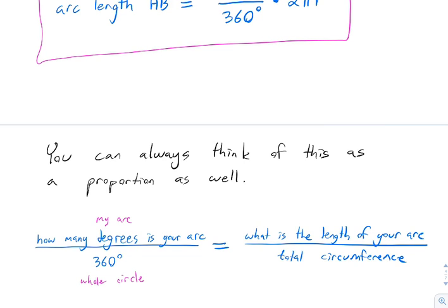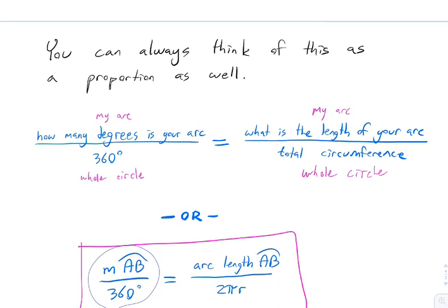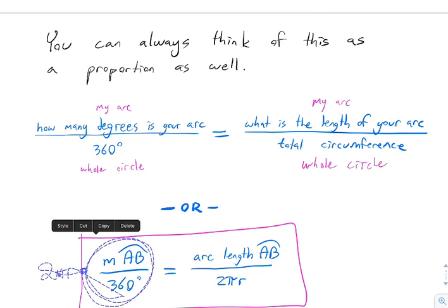If I've got half of the circle's degrees, then I've got half of the circle's length. So over here on the right, my arc length out of the whole circle should be the same proportion. So we say the measure of my arc in degrees out of 360, whatever fraction of the circle I've got in terms of degrees, is the same fraction I've got in terms of length. So this is the exact same formula as above. The only difference is if we multiply both sides by 2 pi r, this goes over here, and we've got fraction of the circle times 2 pi r.